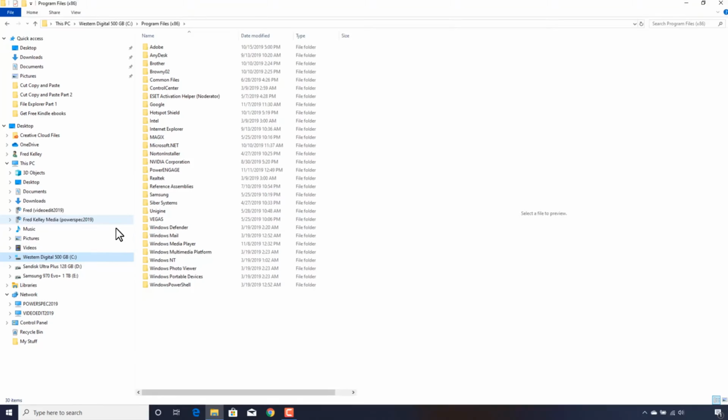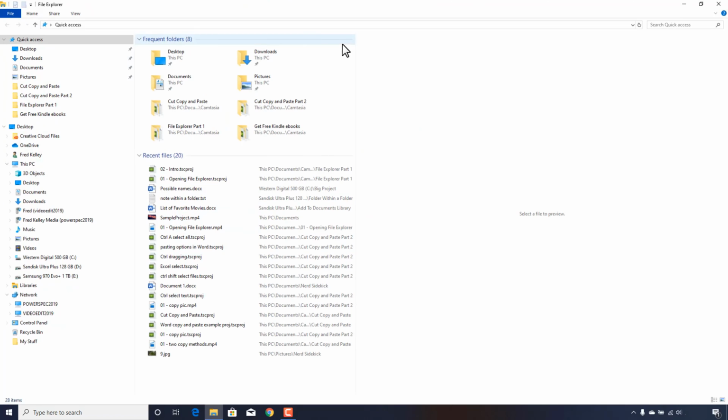You're about to become a file wizard. You're about to learn how to manage the files on your computer, organizing them in a way that makes sense so you know where everything is. You're about to learn how to move files around on your computer without fear, without worry. You're about to become a file wizard and master the file system once and for all.